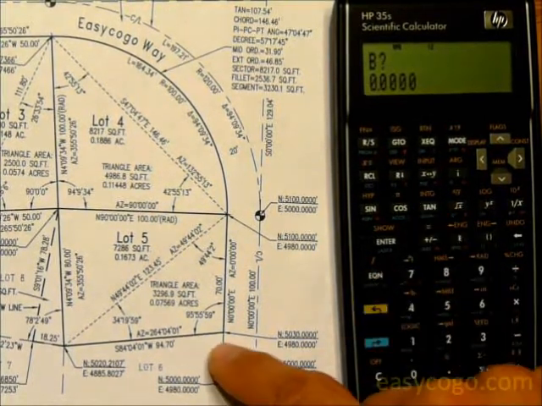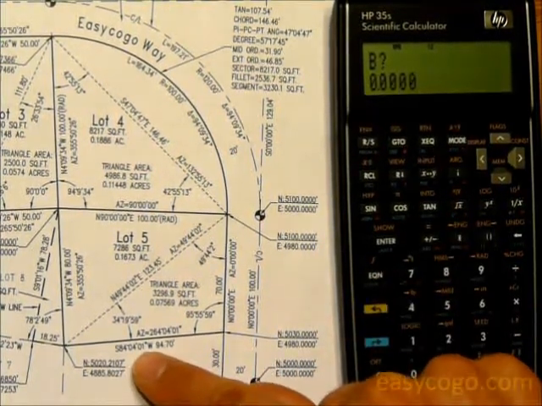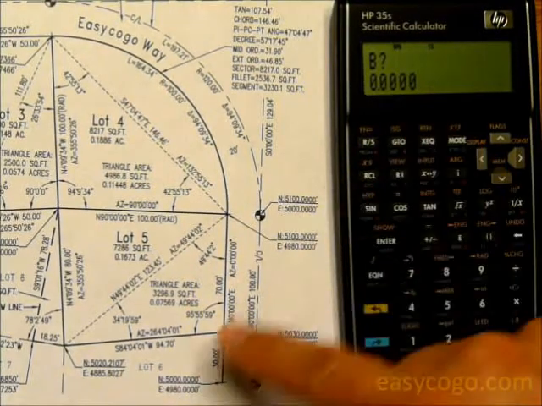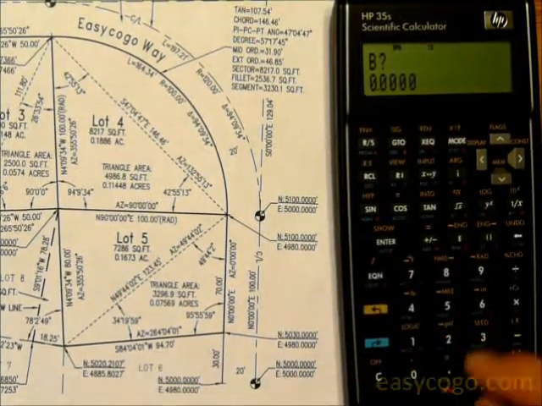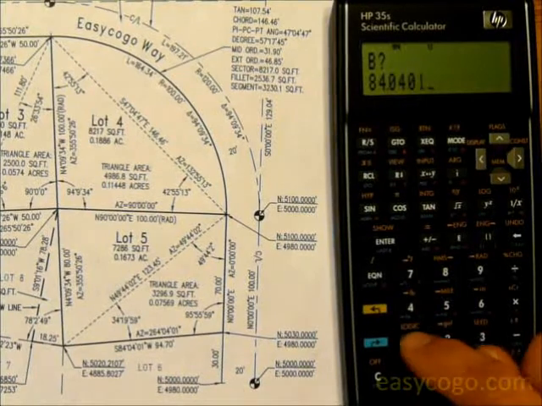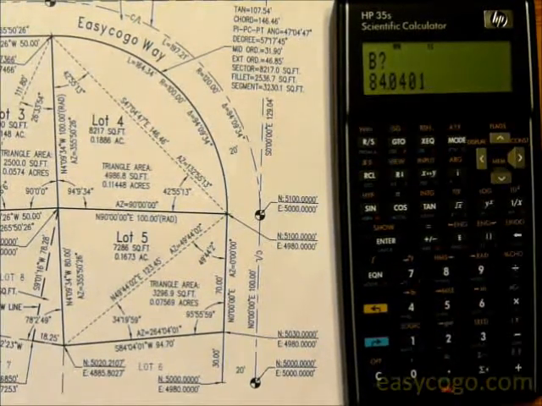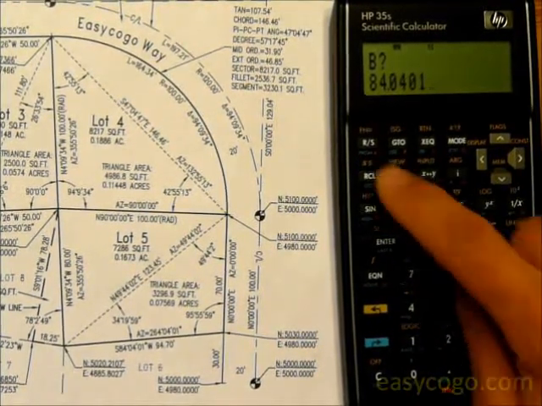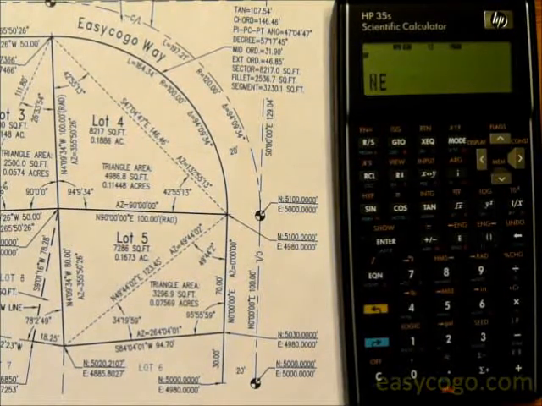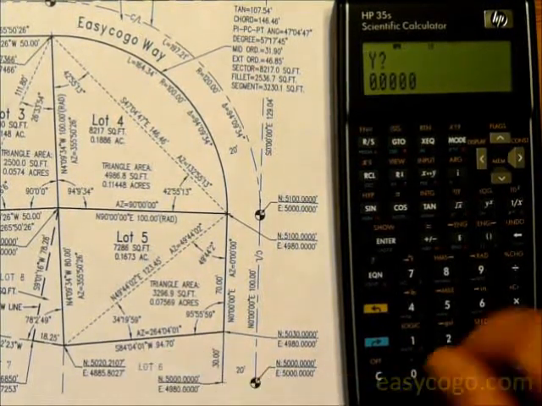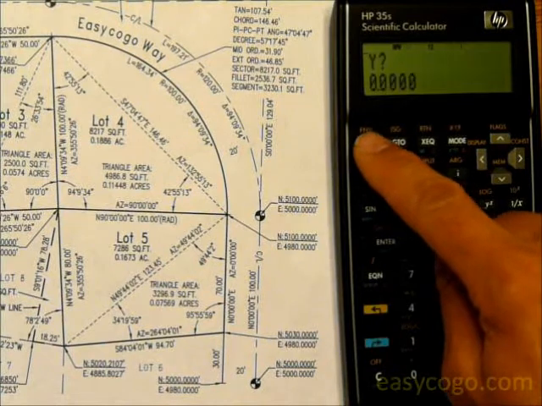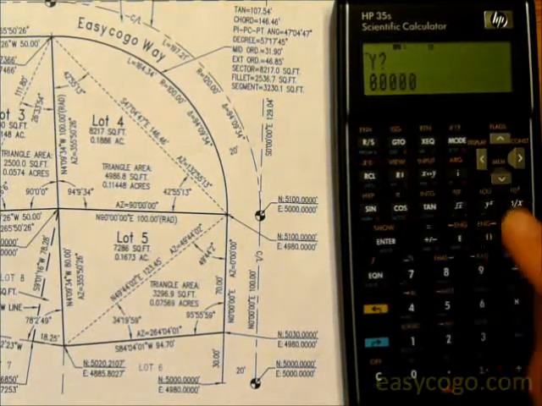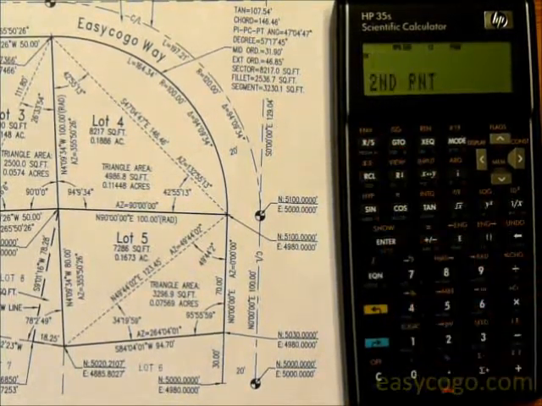Now the bearing to the intersection, we know that to be the angle, bearing angle we need 840401. These are in degree minute second format always. And accept that. And the quadrant, the southwest, so we will skip the first couple. Southwest, yes, we want that one.